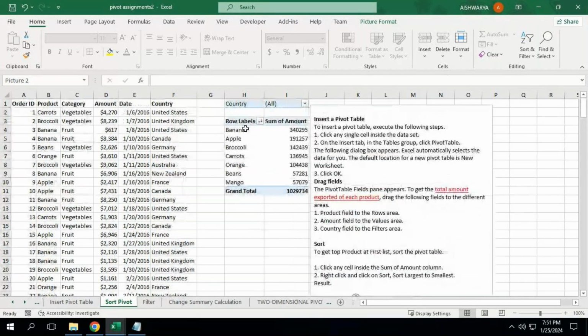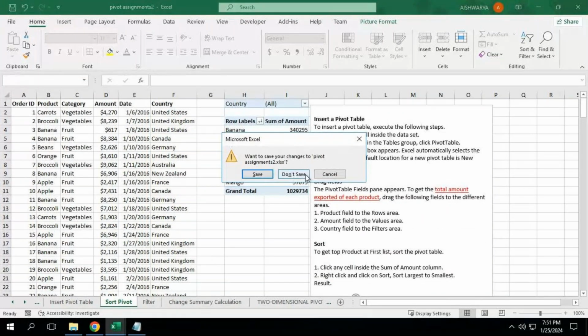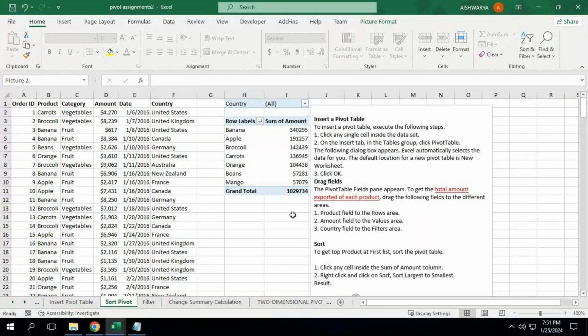Ma'am, in each sheet we have to do the topics which you have told? Yes, each sheet is a different topic within the pivot table; the complete assignment is related to the pivot table only.